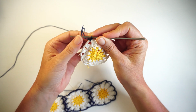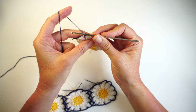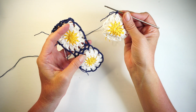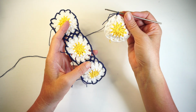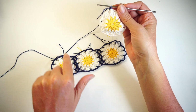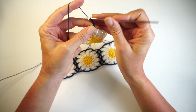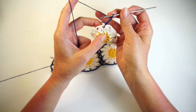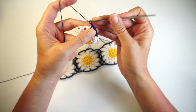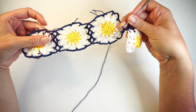Okay, so here I'm on the last row of this daisy flower, and I'm going to now join here with the other ones. I'm only gonna use 4 for a small, but if you're making a medium or a large, make 5 of them, okay? Because you need your bikini to be longer on the side around the hips. And so here I'm going to make my 5 chains and connect to this next arch here with a single crochet, and then I'm going to make only 2 chains here, okay, to connect to these other flowers.